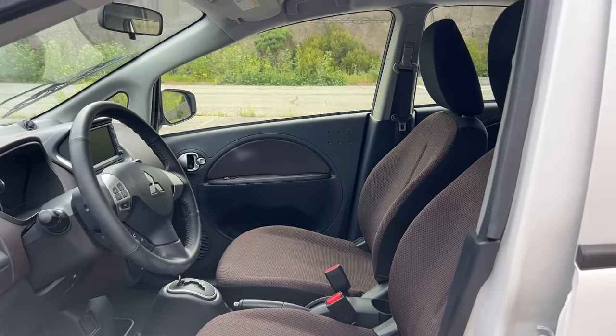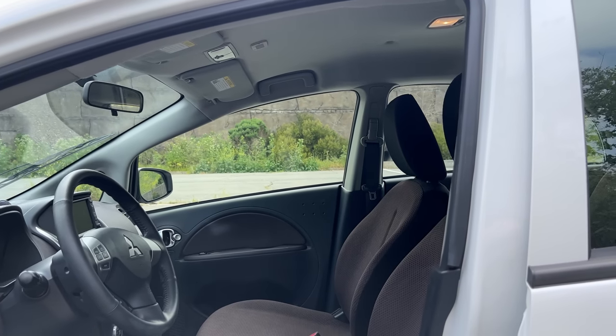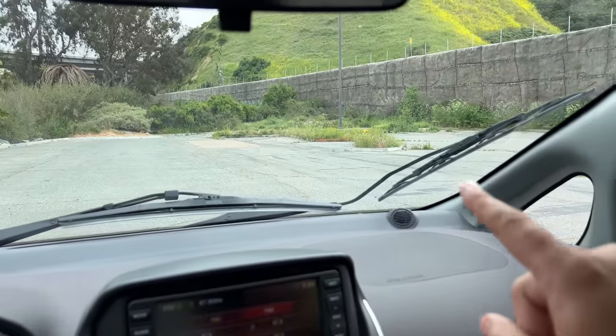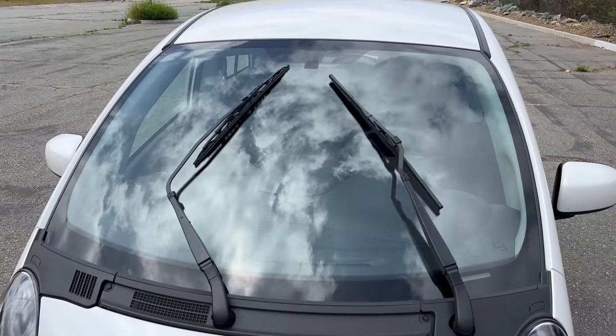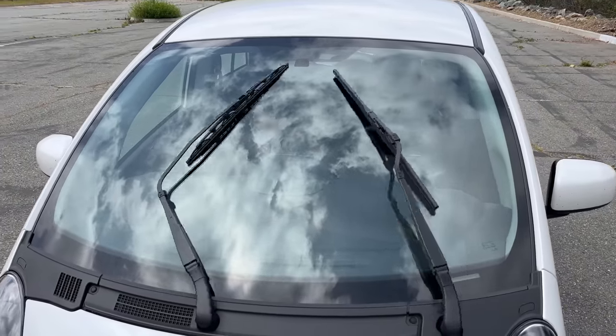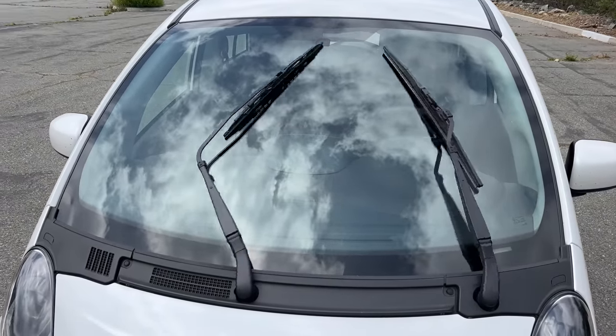Two more things worth noting in the front seat. First, headroom is absolutely fantastic — due to the egg shape, you get great headroom even for a taller person, despite it being a small car. The egg shape also creates an unusual windshield, which means a very strange windshield wiper orientation. One wiper sits along the bottom like normal, but the other is climbing up the side — that's the standard resting position. When the wipers are on, it looks very unusual, but that's what you get with a big flat egg-shaped windshield.